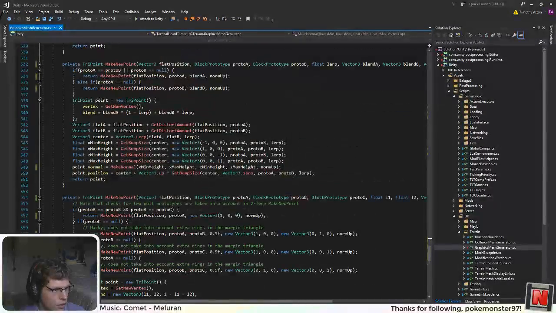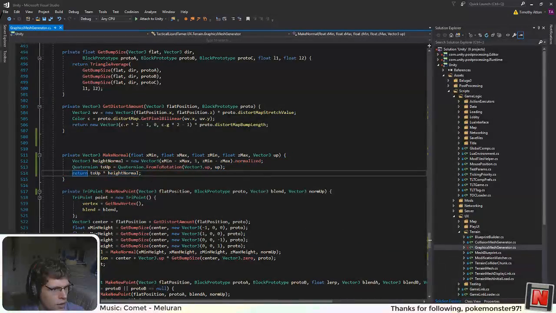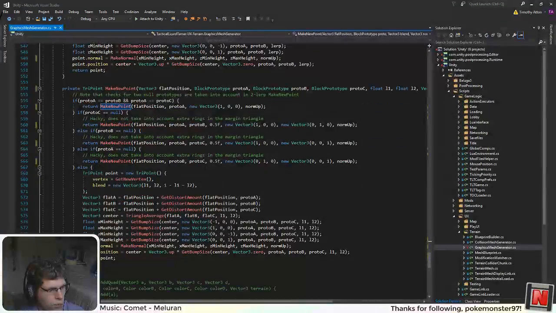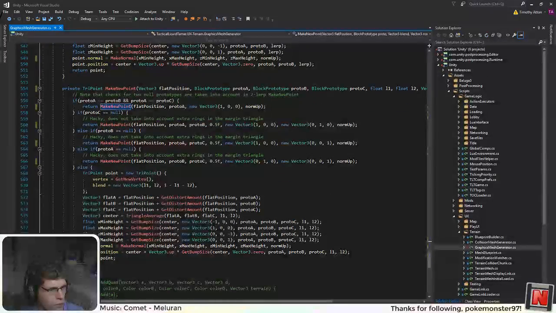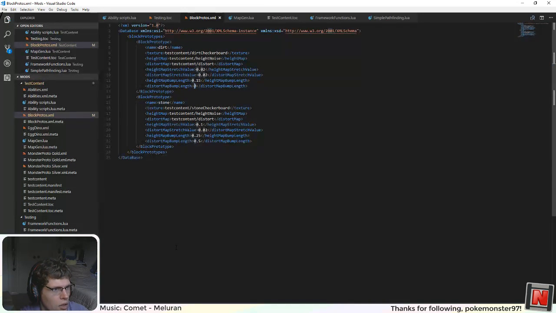I actually thought I was going to have some trouble with this math and not so much figuring out the up direction. The problem is now this normal depends on all the neighbors of a point instead of being able to just make it from just the point. Alright, so let's bring this back down to how it was.